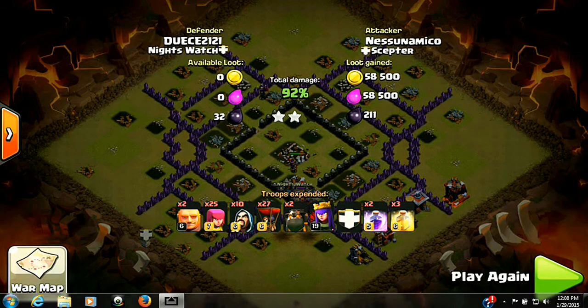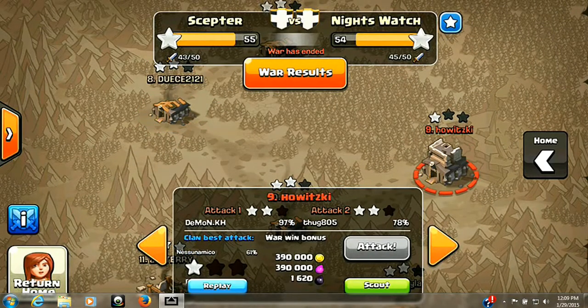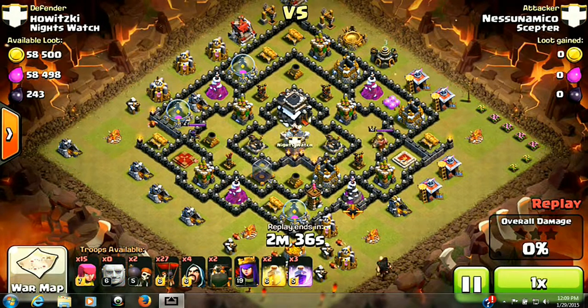So he didn't have enough time. He obviously didn't have his king. If he had his king, he would have gotten 100%. So that's why overall that's a really good raid there. Then he goes after number 9, Hawitsky. He goes with the same philosophy, and I really thought he could 3-star this, but he made a mistake.